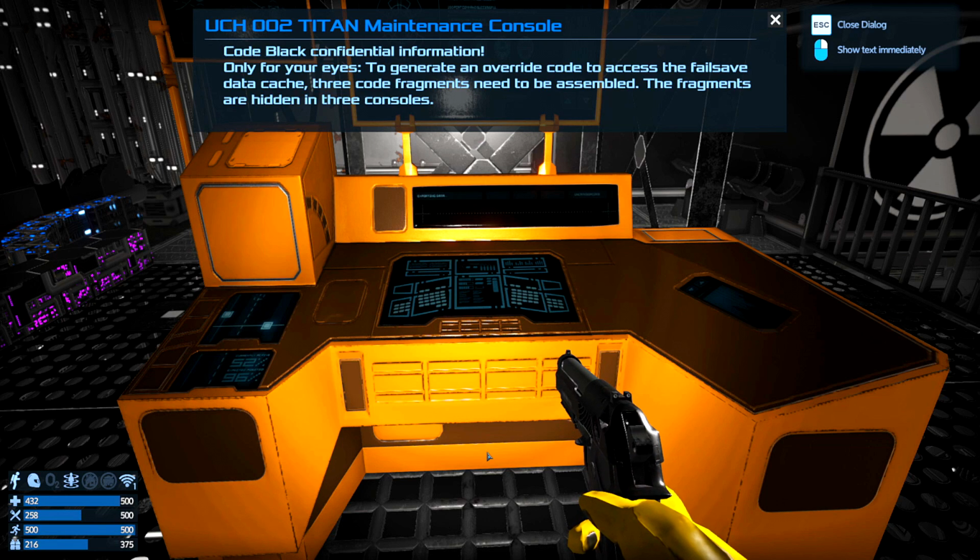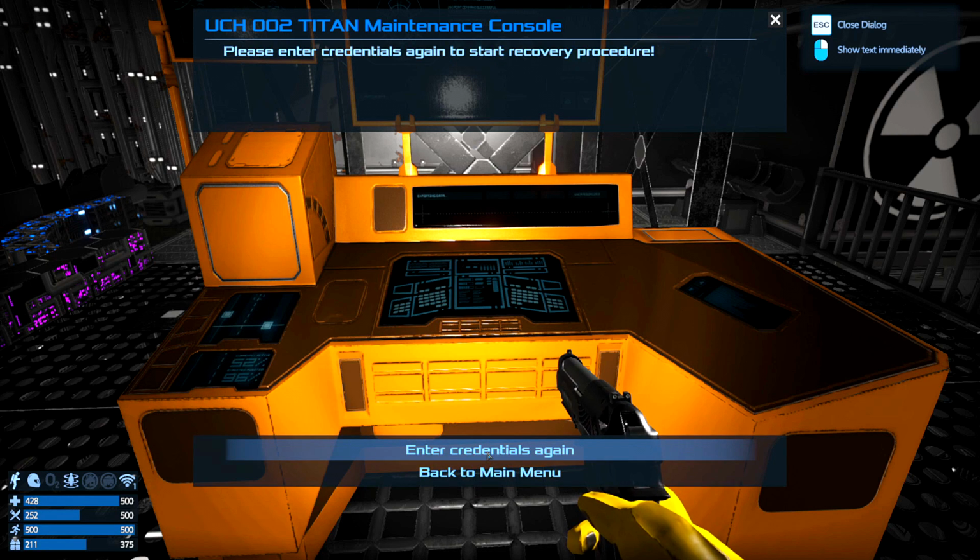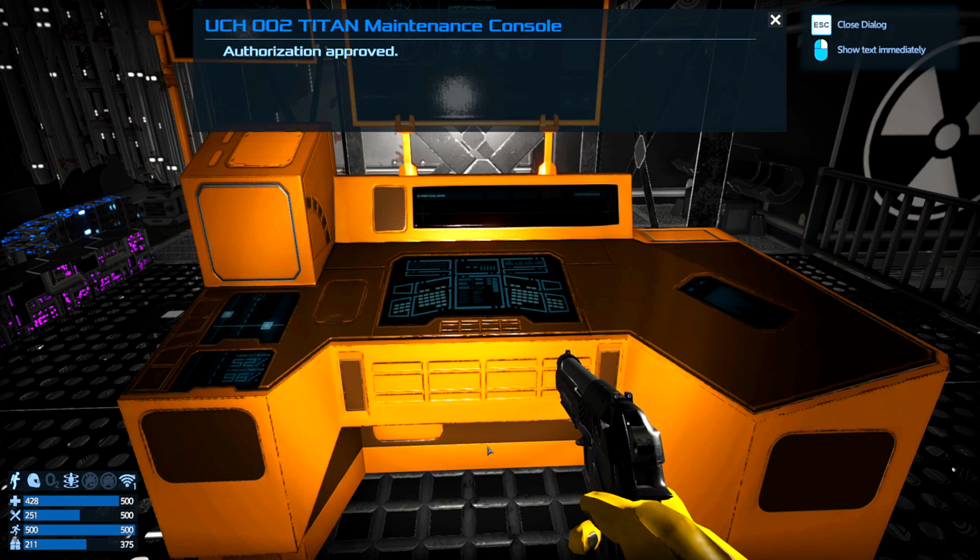The fragments are hidden in 3 consoles. They need to be assembled on the main command console on the bridge. Location must remain unknown for any other person as well as for all personnel below. Access level black at all costs. Please enter credentials again to start recovery procedure. Enter credentials again. Authorization approved. Recovery main key generated. Recovery information.